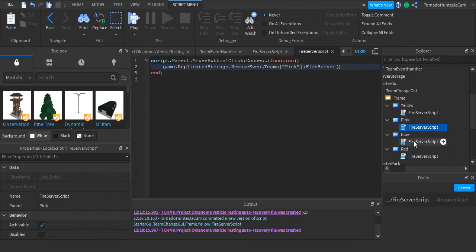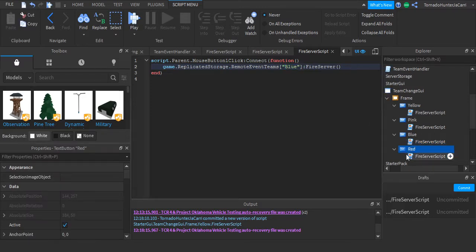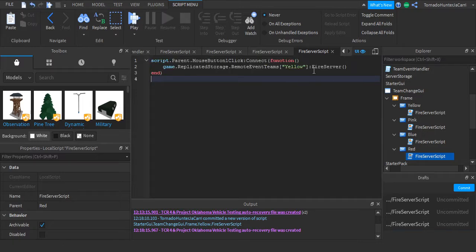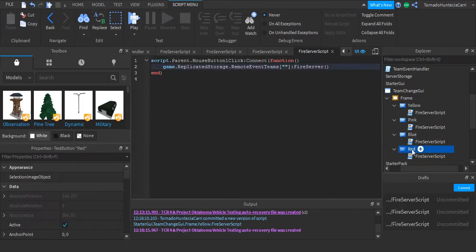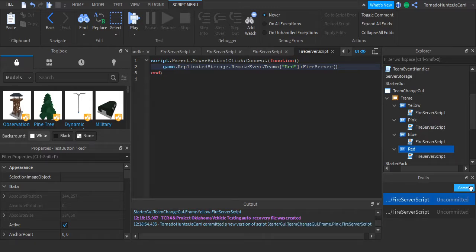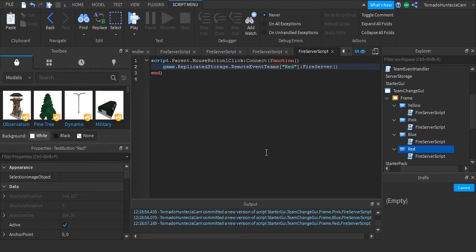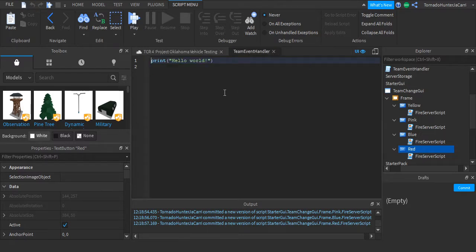Pink. Boom. Blue. Boom. Then we're going to name this one red. Fire server. We're going to commit to each one of these. But we're not done there.